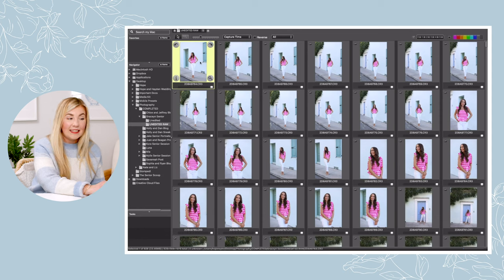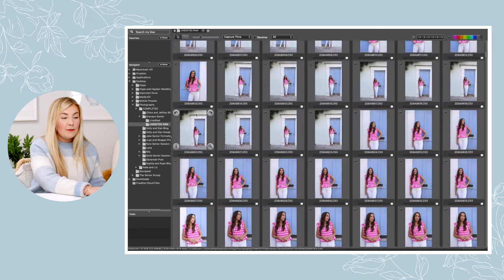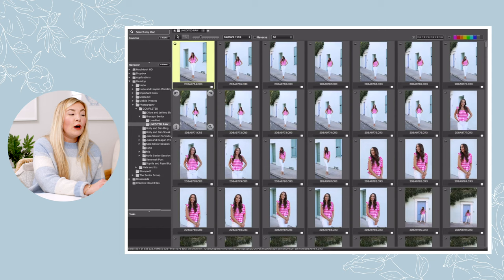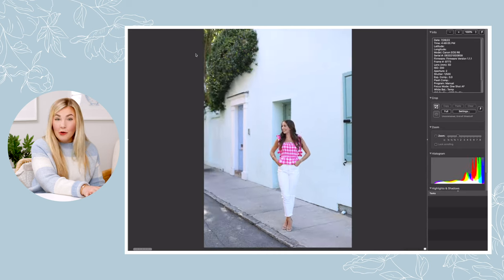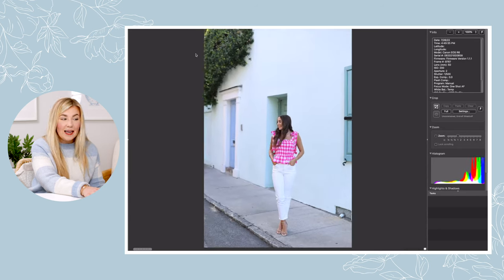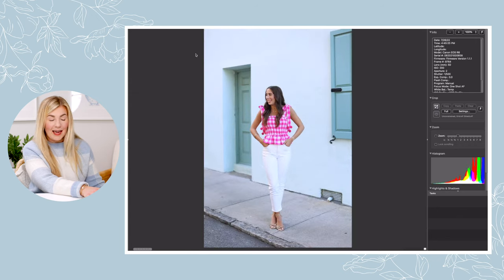This is what it looks like inside of Photo Mechanic. So I have just opened the unedited raw folder of her images and you can see them all here. Again, there's over 900 because I have a problem with overshooting. But what I'm going to do is just double click on this first image and it's gonna open in its own window. You can see how quickly here I can click through these photos and they're all automatically loaded. I can see the final image, the JPEG, see if it's in focus and see if I like it without having to wait for each individual image to render.